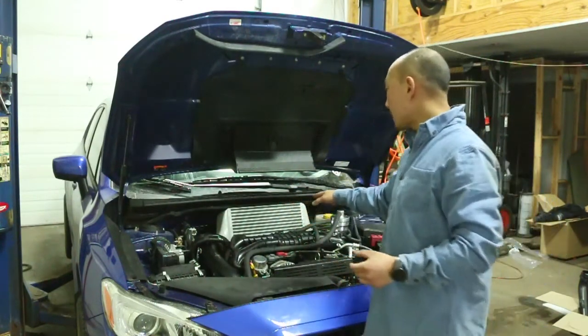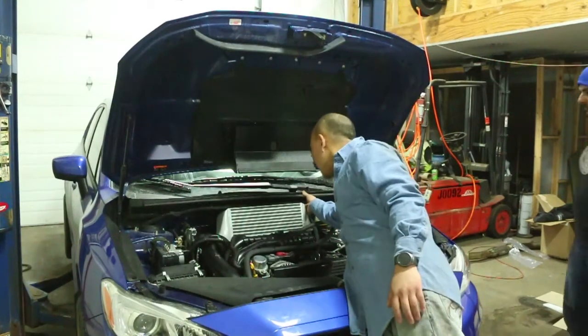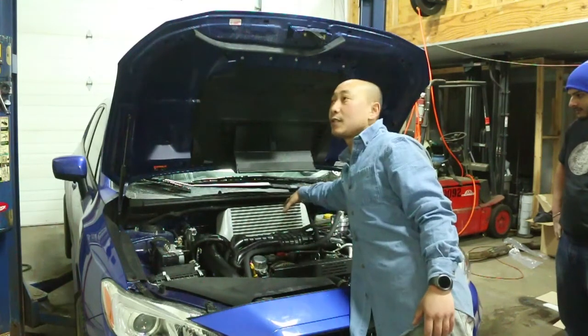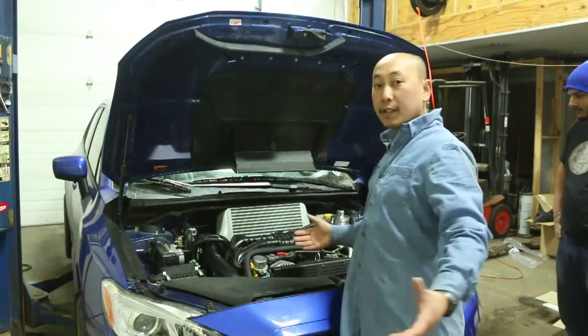Just a tip for next time, you don't technically need to take this upper cowl off. What we did, we just slightly pried it about 1 inch to slide the intercooler in, but it's an extremely tight fit in there. So yeah, but this is pretty much done. We're going to fire it up.